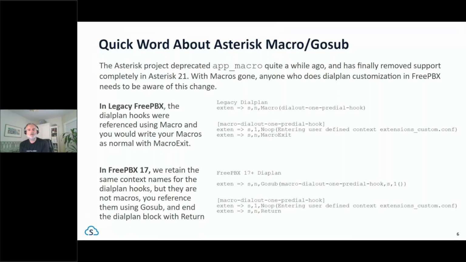Don't want to go into a whole lot of detail here. Suffice it to say that there is a minimal amount of work required for anyone doing customization. So if this is not crystal clear, get in touch with the project. I have not done it yet. My intent was to get some wiki resources up on the FreePBX wiki to explain this minor change. You always have the option, of course, to open conversations in the FreePBX community forum just to make sure you're on the right track. But otherwise, I think we'll just race along to the next slide, please, Mike.